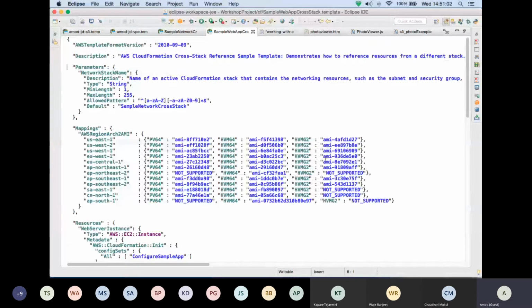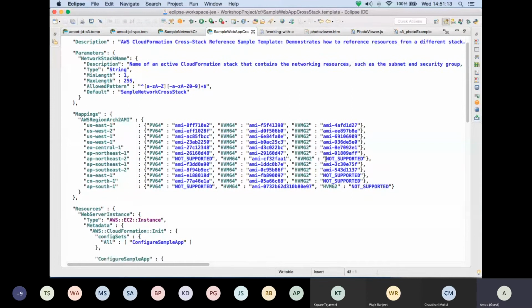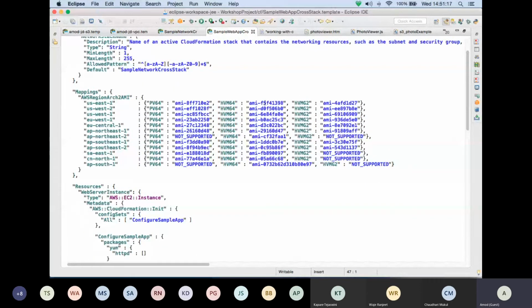Parameters we understand now, and you can also specify some validations like min length, max length, allowed pattern. And mapping is something which is used internally by, let's say, EC2. For example, in each region, you will have different AMI IDs. And if you want to reuse the same template across all the regions, then there has to be some mechanism to choose the AMI ID appropriately. So this is basically a mapping. Simply put, it's a kind of map. You can query on US East 1, and within US East 1, I'm interested in the HVM64 AMI. That is something which is used internally here.